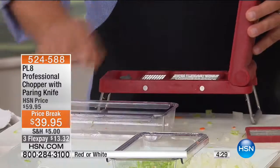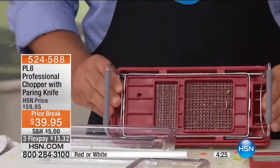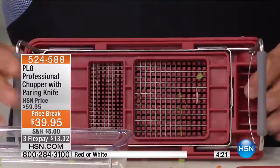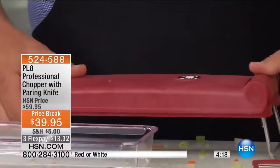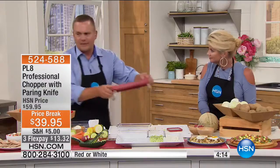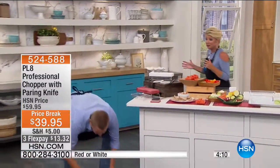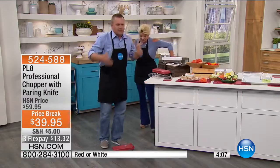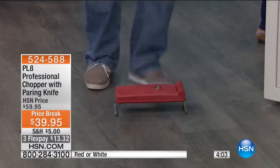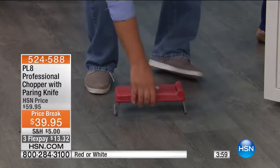The quality of this machine is exceptional. It has a stainless steel frame all the way around, stainless steel legs with silicone grips on the bottom so it sits securely on your countertop. I normally don't do this, but I'm going to stand on it — I weigh 200-something pounds — and I can jump on this. That's how sturdy it is. This is a quality machine; it's going to last you a lifetime.